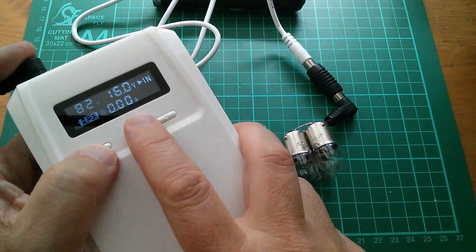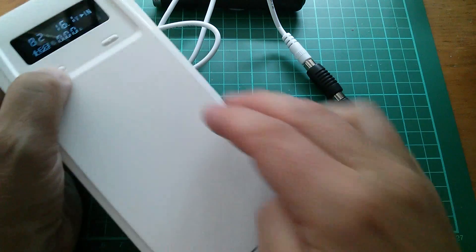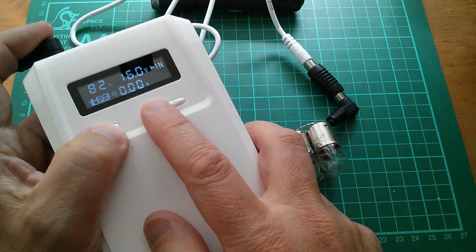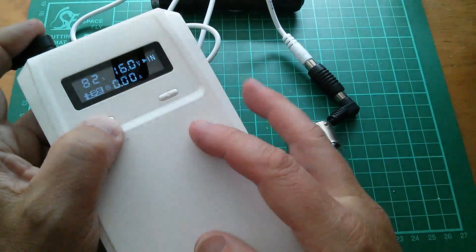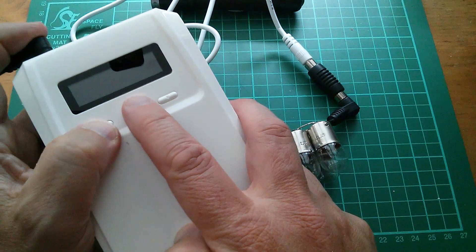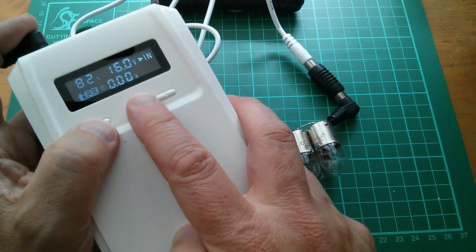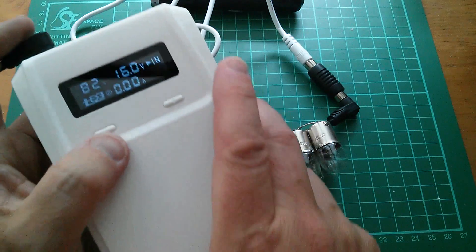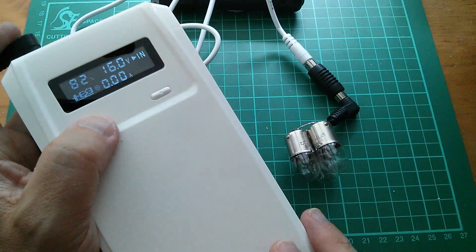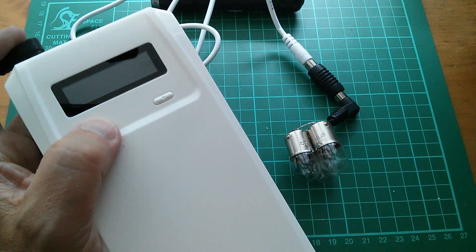So what would this battery voltage go up to? We've got pairs of cells in parallel but four cells effectively in series, so 16 volts would be four volts per cell pair. They can go up to 4.2 volts, so this should go up to 16.8 volts when fully charged. It doesn't seem to be charging very quickly on my solar input, so it's not drawing a huge amount of current. That's still showing 82%, flicking between 16 and 16.1 volts — I'm just going to have to leave it for a bit.